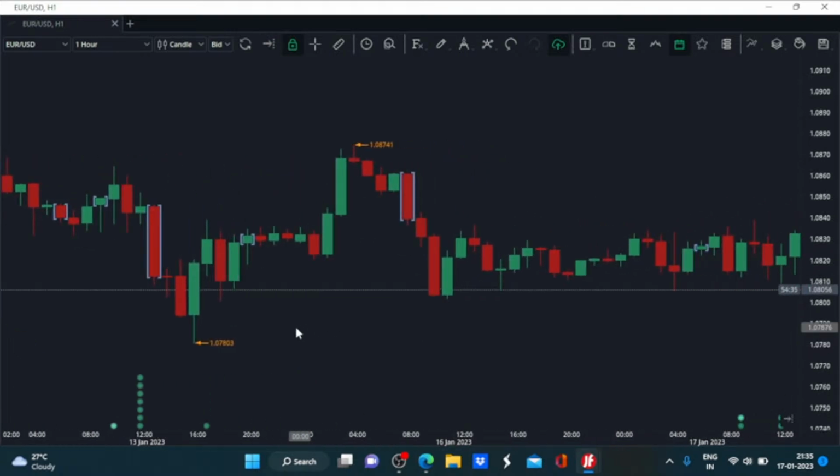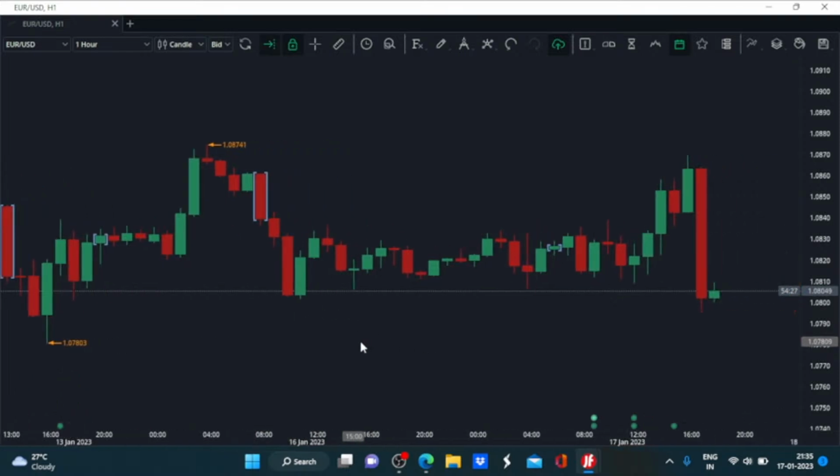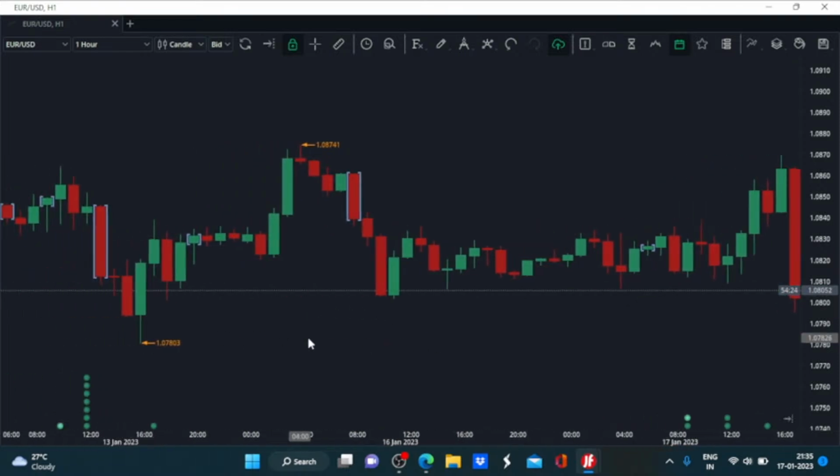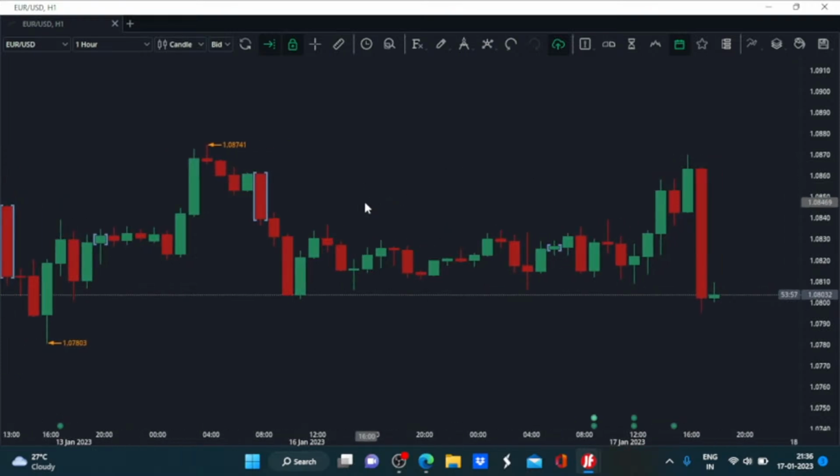So the underlying logic of this formation is kind of simple. It tries to eliminate the false signals generated in the course of volatile price movement, because many times we see that the initial move happens but suddenly the reversal takes place, and all those traders who had traded in the first lot expecting the trend to go that way then have to bail out, and because of that many stop losses are also hit and we get this strong move in the opposite side. So that is the logic of this formation.